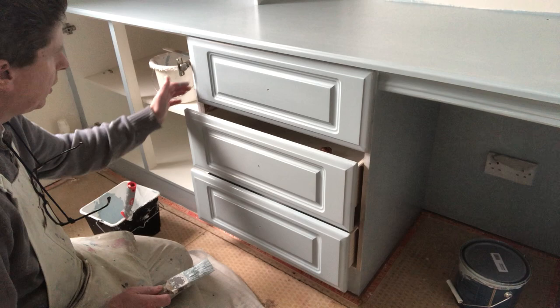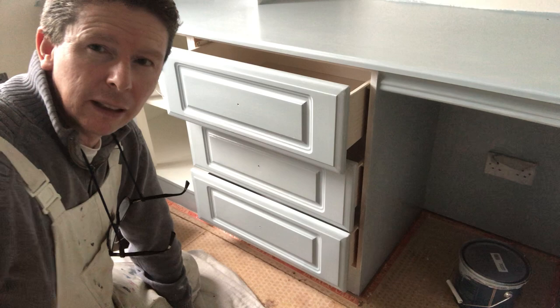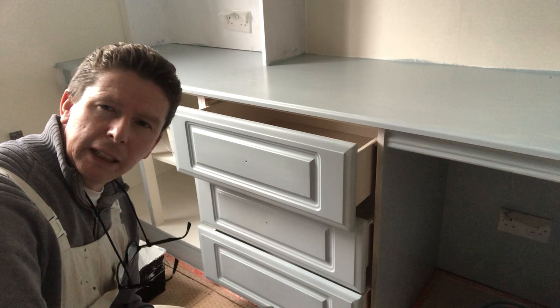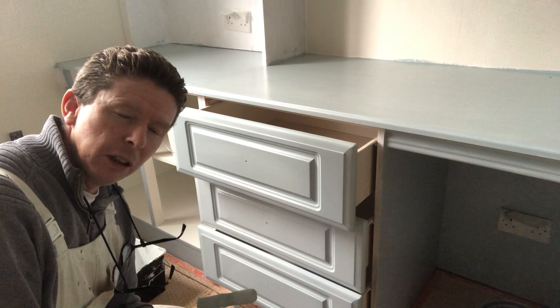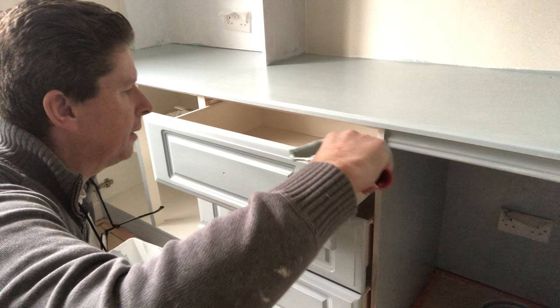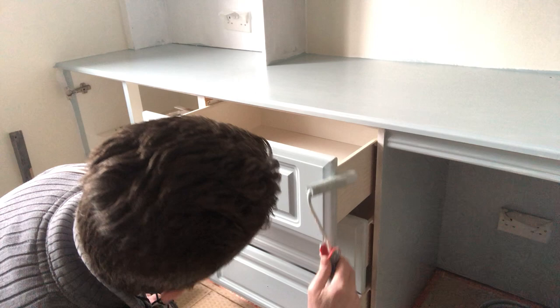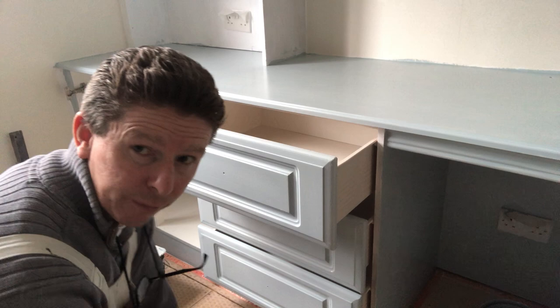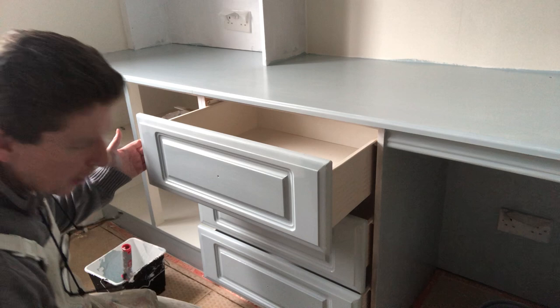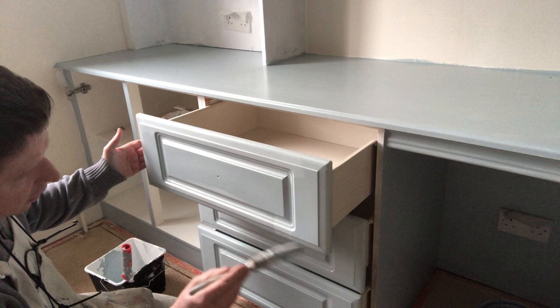That's the problem with the painting trade. Anybody can paint, anybody can do this and that. But it's a trade. Hand painted furniture, hand painted kitchens, hanging wallpaper at 100 to 150 pound a roll — how can you say anybody can do that? The sad part is it's happening with a lot of trades. All my customers know the difference between a good tradesman. A lot of them have experienced getting a bad job done and paying for it. A bad painter will destroy your house.